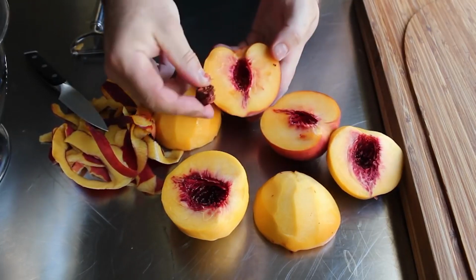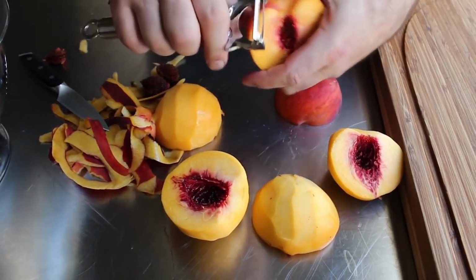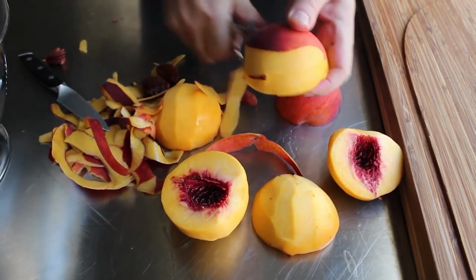And then besides getting rid of that stone, we're also going to want to peel these. And I'm just going to use a potato peeler. That works fine, especially if your peaches are really firm like mine were. And if your peaches are too ripe to peel, you can also dip them in boiling water to get the skin off. But we'll talk about that on the blog.